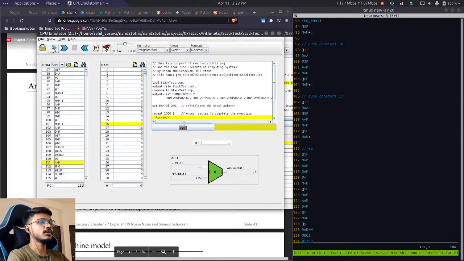Okay, correct. Again we have 0 on the top of the stack, which is awesome.